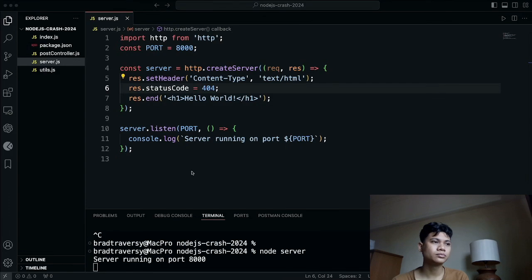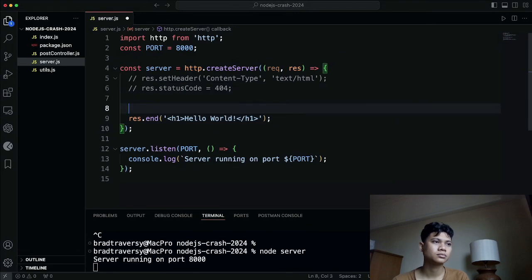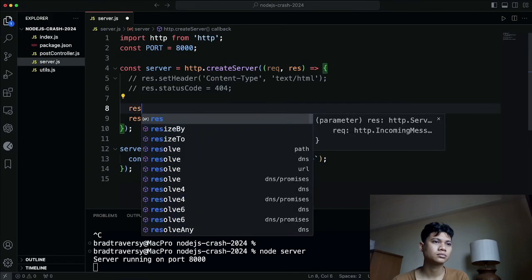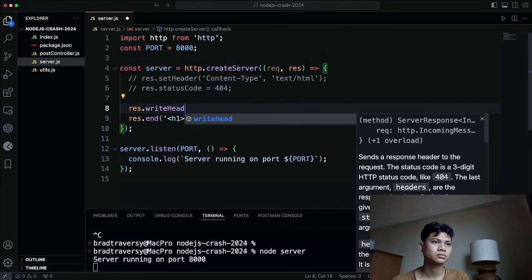And we could actually shorten this up, right? So we could do this instead of having two separate lines here, we can use the writeHead method. So we can say writeHead, and you can see here it sends a response header to the request, the status code, so it allows you to send the status code and things like the content type, so headers.